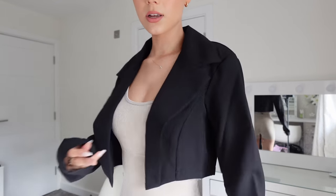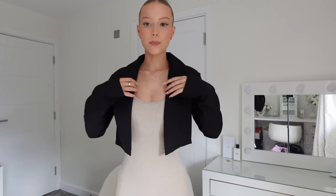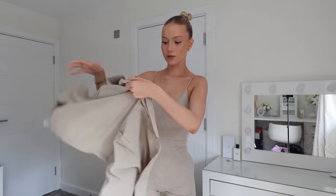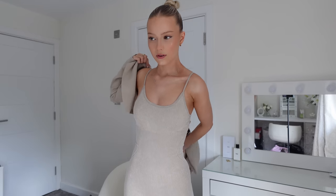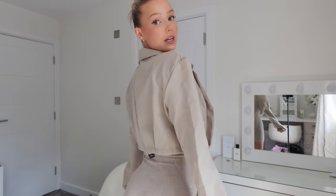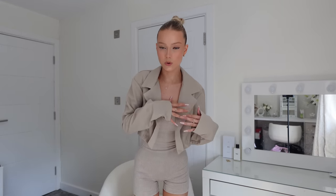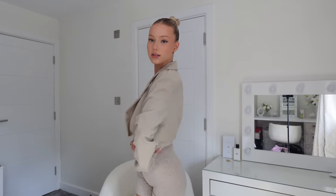This is the black blazer — I think I got a size 4 or UK6, I'll put it on screen. I really like the length. I'm a fan of these. This blazer is a very very similar colour to the unitard actually, but I like this. They both need a good iron, but this is what it looks like. They're not the comfiest or softest material but for £10 that's what I expected. I love this colour — it's a nice neutral, would go with anything.